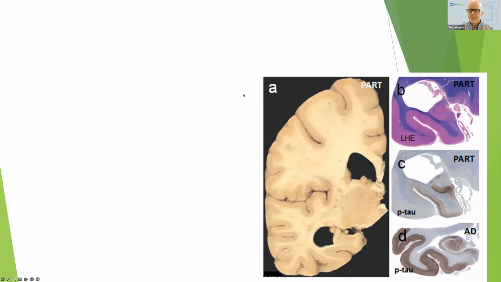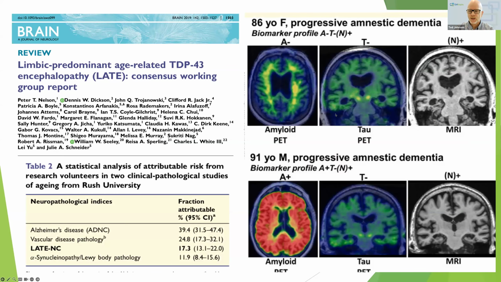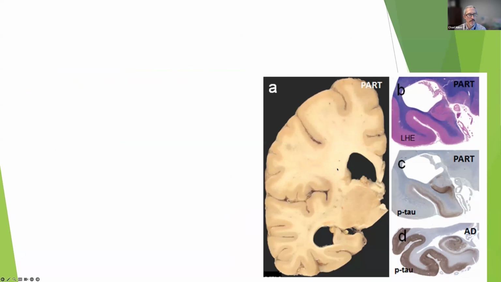Hey, Chad, could you just set up the ATN classification and familiarize folks with those abbreviations? Yeah, please. I can briefly speak to that. I wasn't going to wade too much into it, but the concept here is amyloid changes in the brain, tau changes in the brain, and neurodegeneration. Are you seeing all those elements or not? This is a way of classifying patients as they come through the clinical setting.